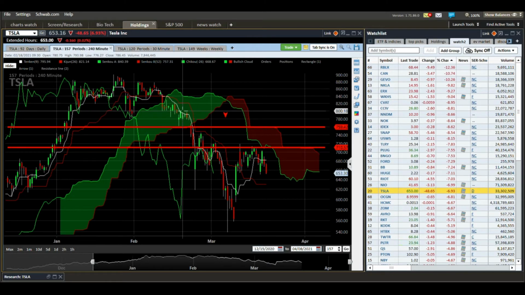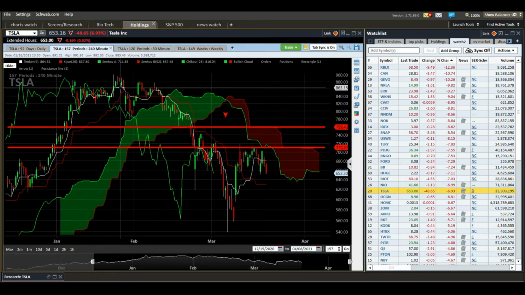So the chart turned very bearish when we dropped below the cloud here. This is a 4-hour chart. Right here, 760, I have this as a key resistance now. Falling below the cloud is an indication of the onset of a new downtrend. As long as we're trending above the cloud, we're in an uptrend.